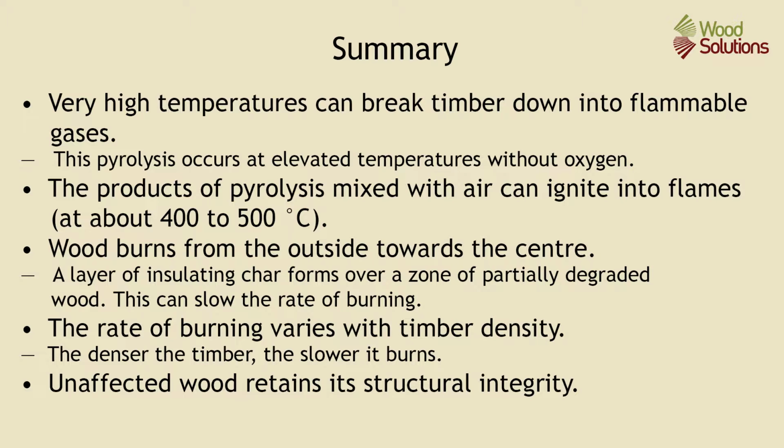So, in summary, very high temperatures can break down timber into flammable gases. This pyrolysis process occurs at elevated temperatures without oxygen. The products of pyrolysis mixed with air can ignite into flame at around 500 degrees C. Wood burns from the outside towards the centre. A layer of insulating char forms over a zone of partially degraded wood. This can slow the rate of burning.